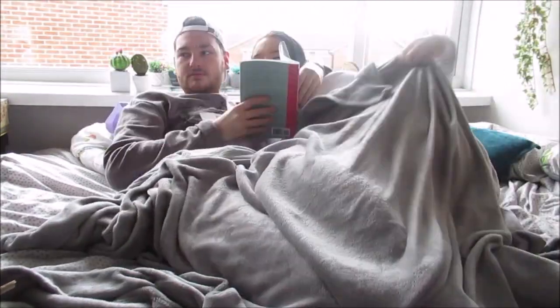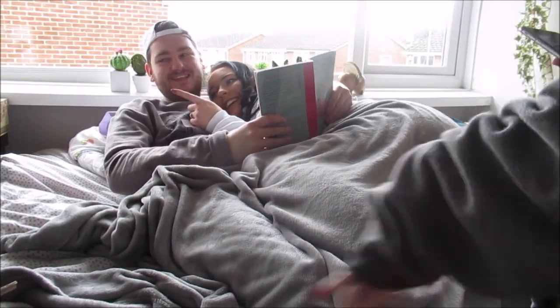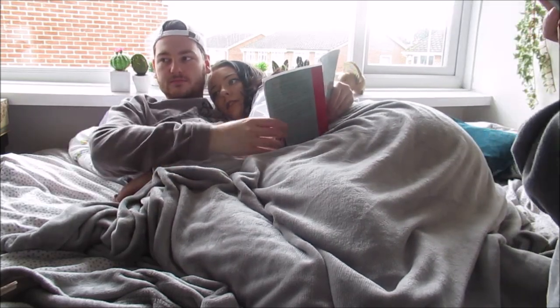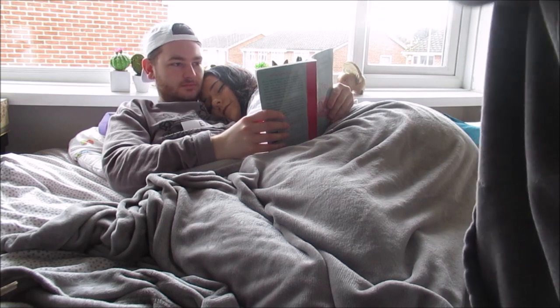You what? Is my arm even in it? Is Danielle's face in it? Oh, you want time? No, your arm's not in it. Your arm's over here. Is her arm in it though? Yeah. Okay. Can you see Danielle's face?